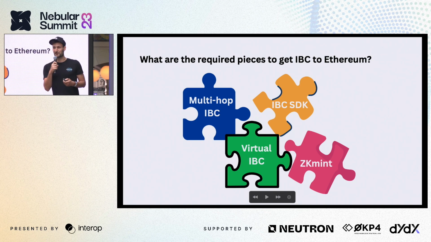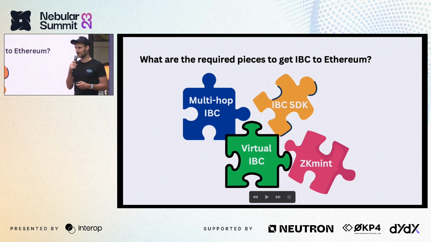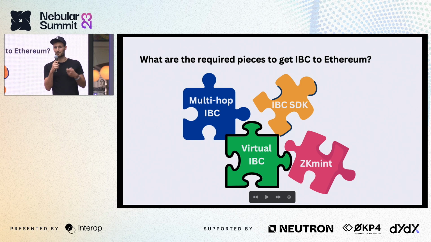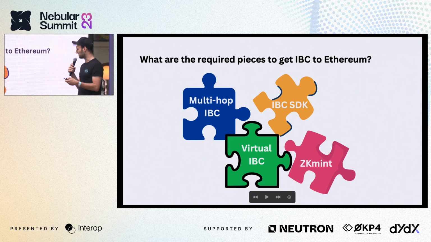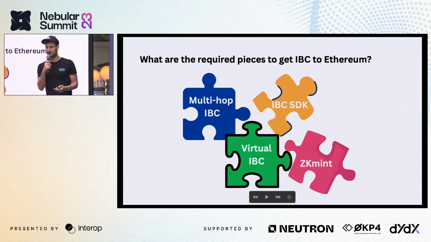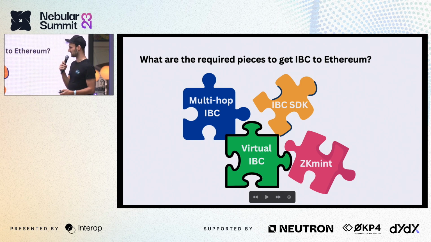So what is required to bring IBC to Ethereum? Over the past couple of months, we've already been bringing out a number of blog posts about these different topics. You can see Multihop IBC, Virtual IBC, ZK Mint, and then ultimately the IBC SDK, which is the tooling we're going to discuss. It's a lot of puzzle pieces. But we developers, we like composability, we like modularity, and today I'm going to explain how all of these puzzle pieces together make sure that we bring IBC from Cosmos to Ethereum.